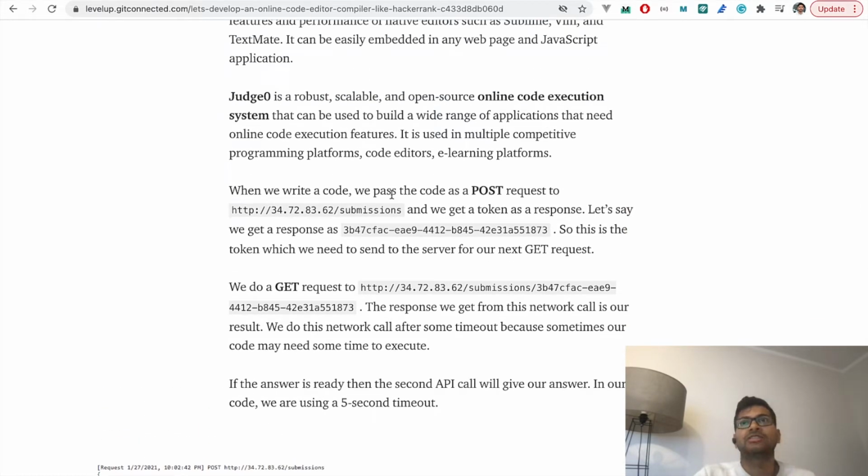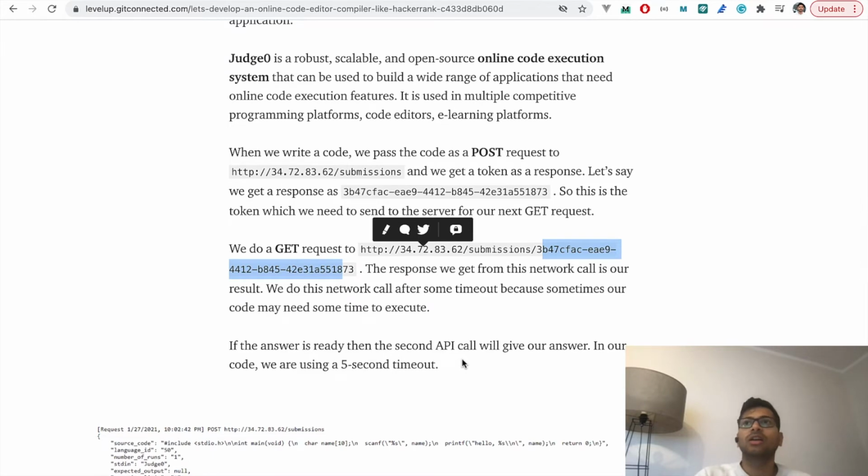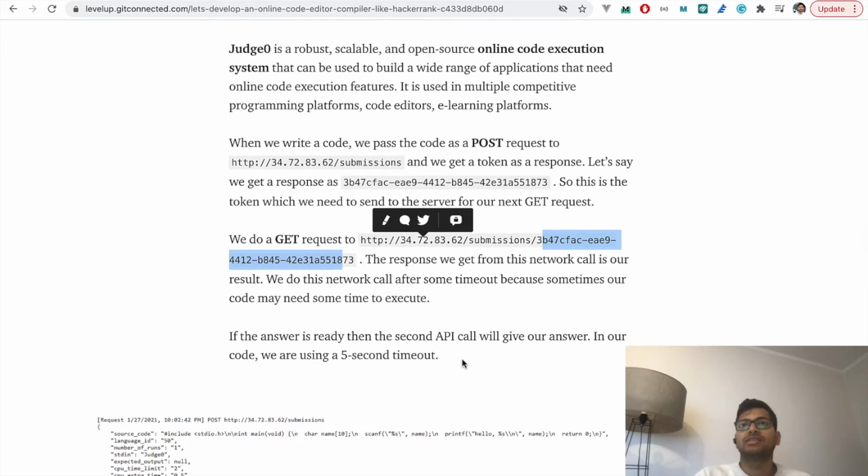As you can see from this reading, when you write code, we pass the code as a post request to this IP address, and we get a response as a token. And now when you do a get request to the same IP address and submissions slash token, then we get the API response, and that's it.